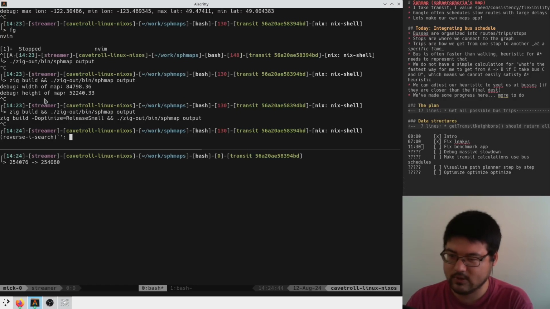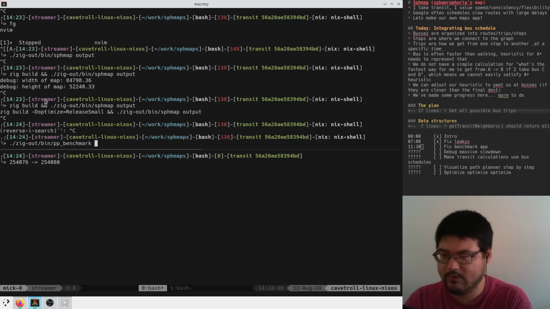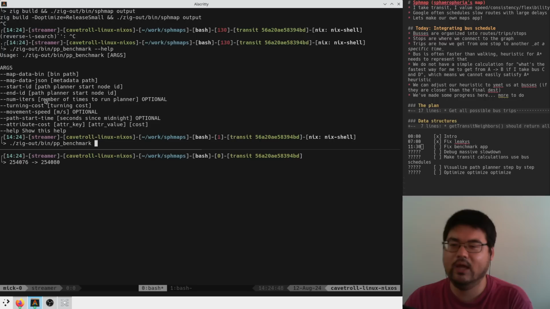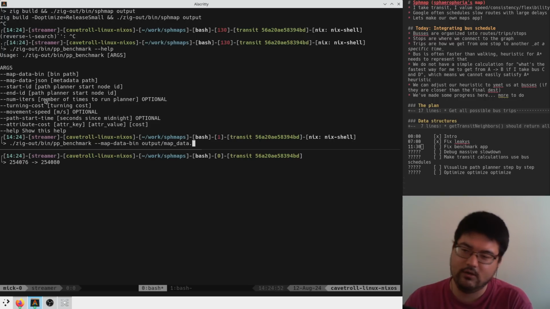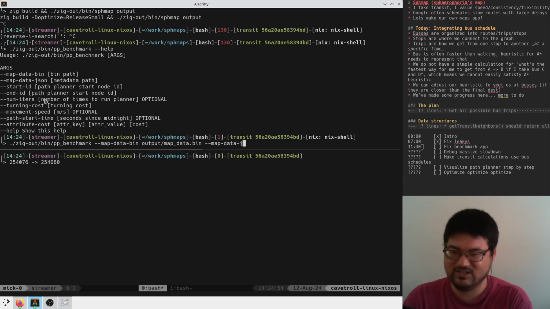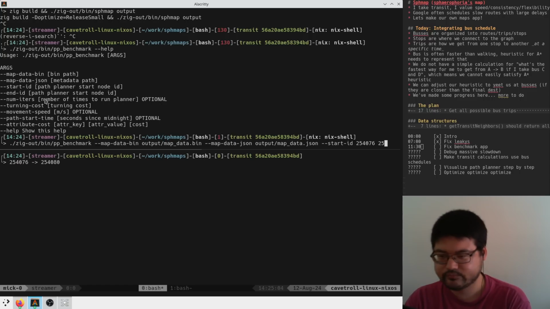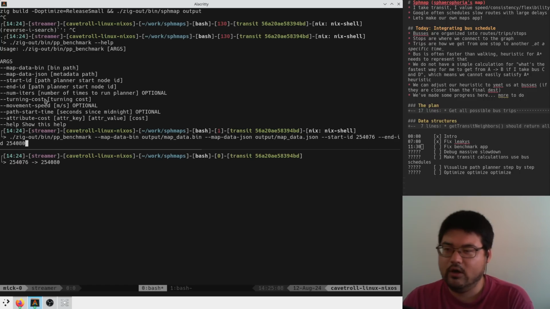So zig out bin pp benchmark. We have map data bin comes from output, map data bin. Map data JSON comes from output, map data JSON. Nice. Start ID. We want it to do 254076 to 254080.